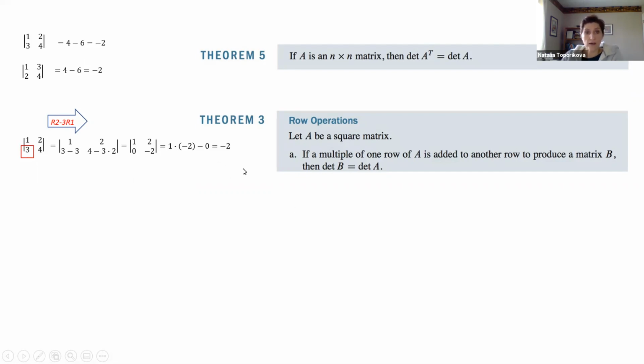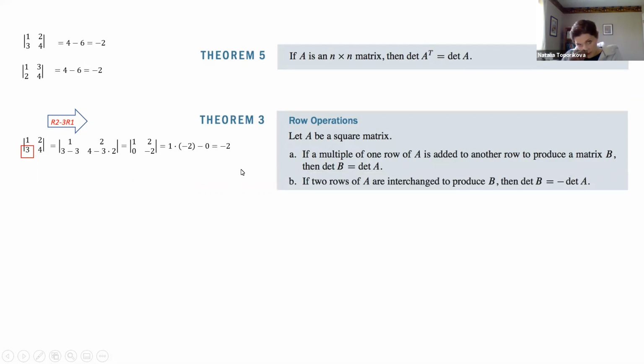So property A holds. What other properties can we have? Row exchange. We know that we often need to exchange two rows in a matrix, and this is where you have to be very, very careful. Yes, we can exchange the rows, but then we will put our determinant with a negative sign. Okay, let's try to confirm it with our simple matrix here. Let's say we want to exchange the first and second rows, and we will see if the determinant indeed changes to a negative sign.